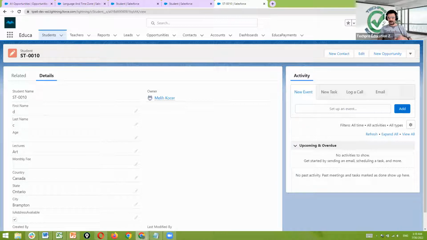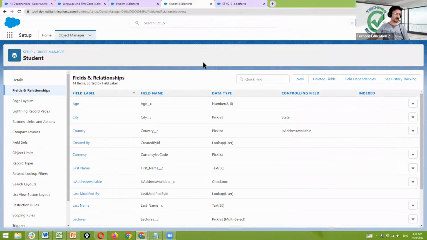On my page, country is on the bottom, just because, Ivan, maybe you created that field later on, because it's going in the sort of creation, I guess. So the last created one will be shown at the bottom. Can we arrange the location of is available? Yes, Emily. Actually, we can arrange everything.